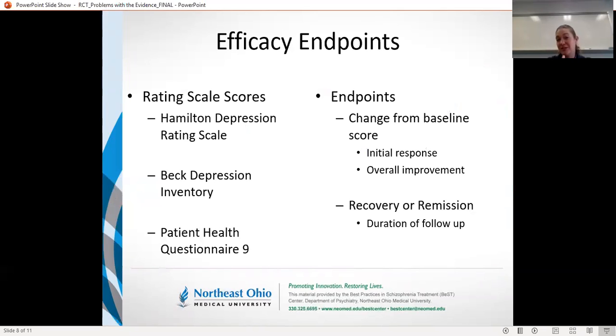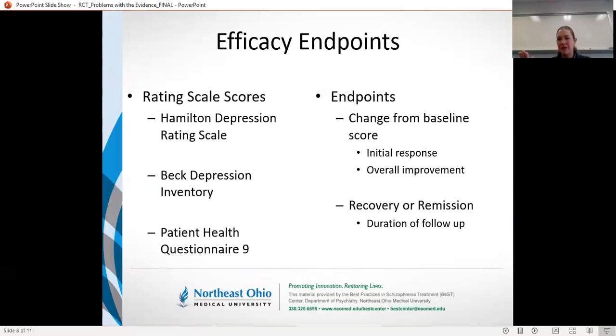In some cases, if it's a short trial, they're just looking for initial response. Did the symptoms get better? That does not always mean that the patient is better. So just because their Hamilton D score dropped from 27 to 24, statistically, if you have enough people, that could be a statistically significant response in the drug group. But clinically, that may not mean that that patient is doing any better. They still have a significant number of symptoms. They still would be classified as being moderately depressed.